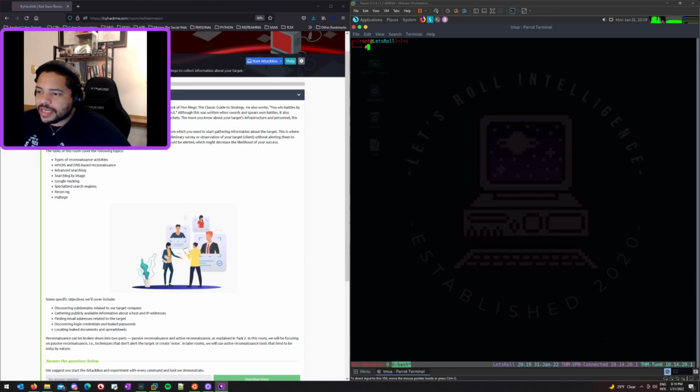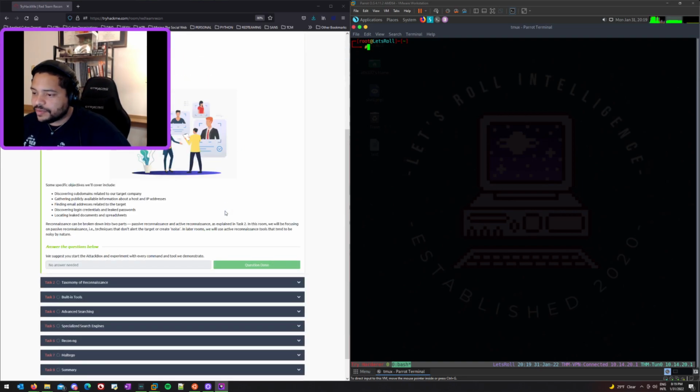Okay. The tasks of this room will cover the following topics: types of reconnaissance activities, whois and DNS-based reconnaissance, advanced searching, searching by image, Google hacking, specialized search engines, Recon-ng, Maltego. I think that's how it's said. I don't know. I've never heard anybody say it like for real in real life.